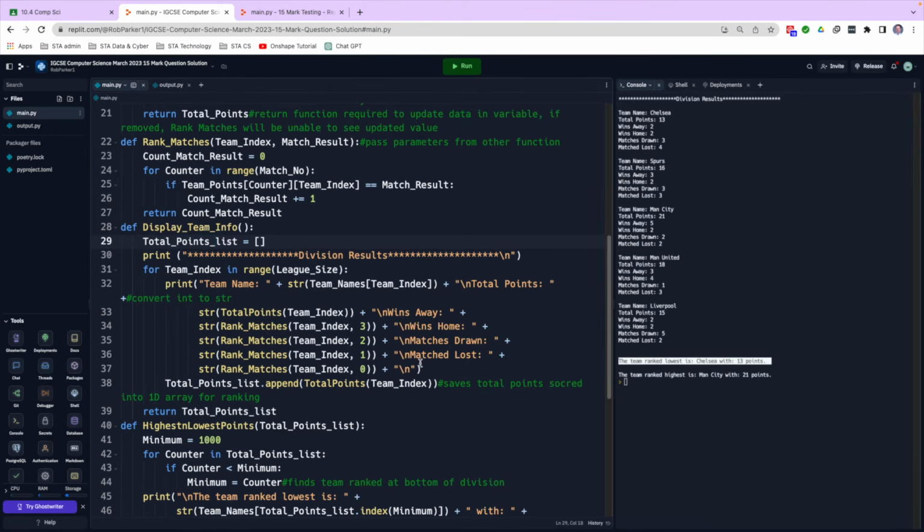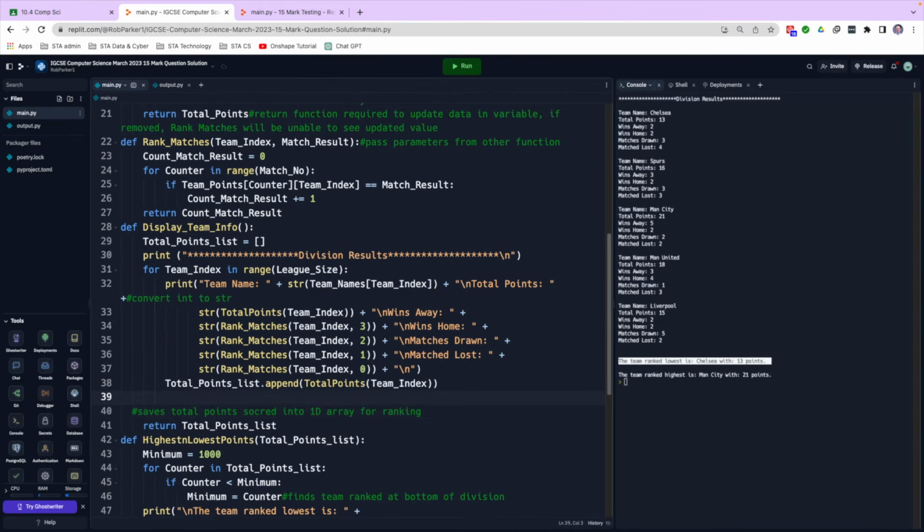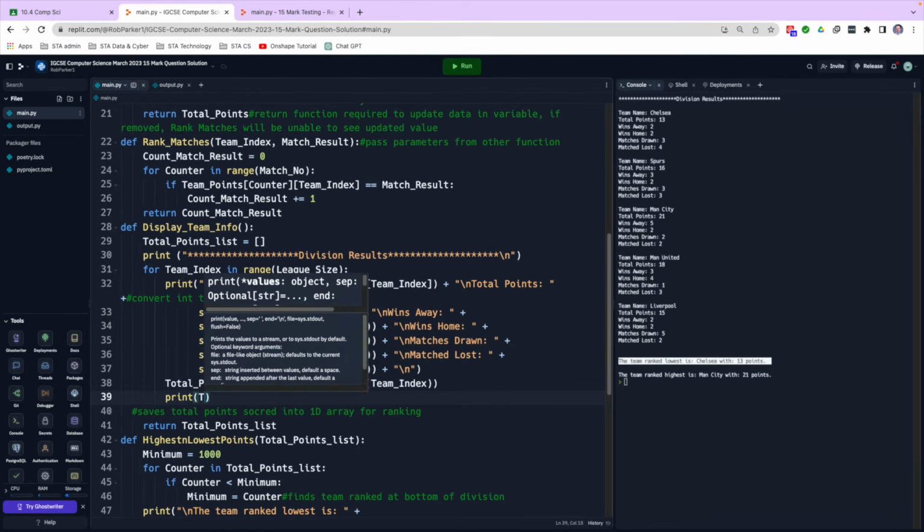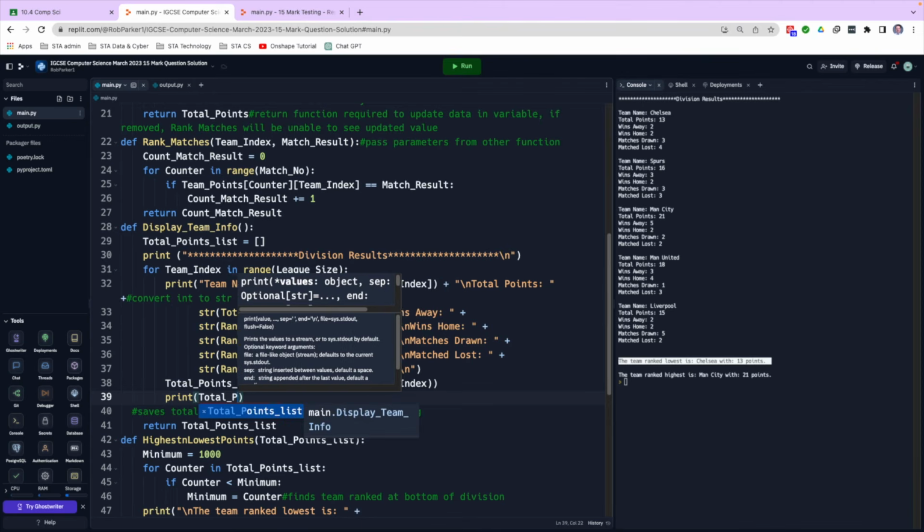Now let's have a look at what's actually happening here. I'm going to press enter where I've got this comment, enter again, tab in, and then we're going to have a look at what data is inside total points.